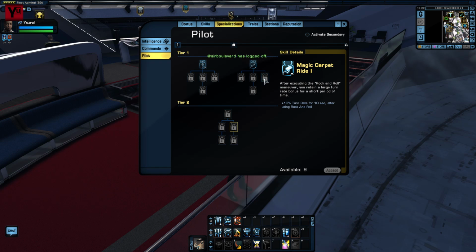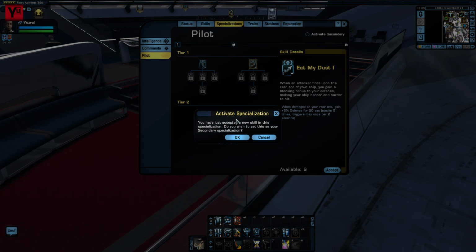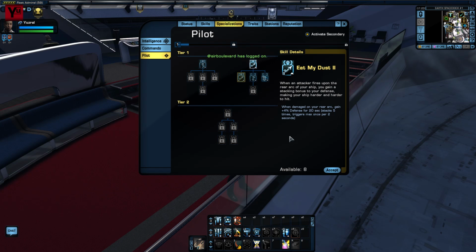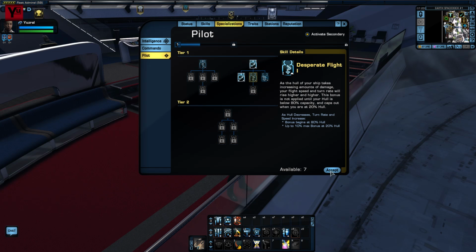So let's spend some points, shall we? What to go for, what to go for? Let's go with Eat My Dust 1. We will accept that. Yes, I want to set that. Okay, that's interesting. So it does actually ask if you want to set it active. And then we'll quickly double up here. So check, accept. And it is actually asking you if you want to take a particular point.